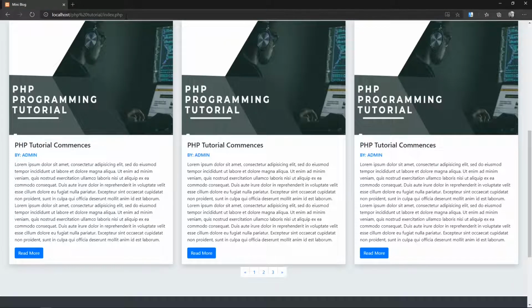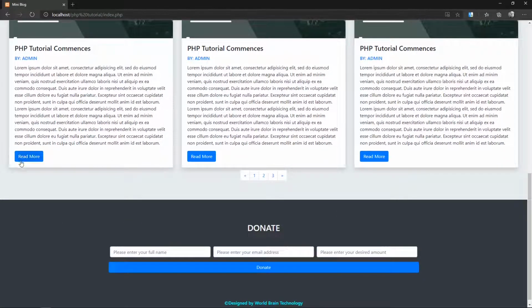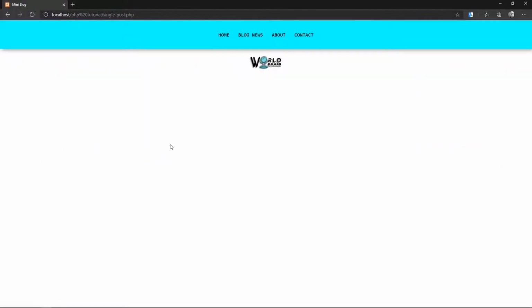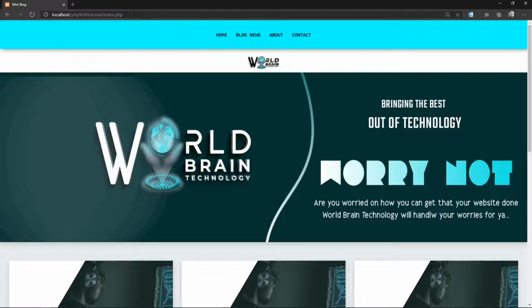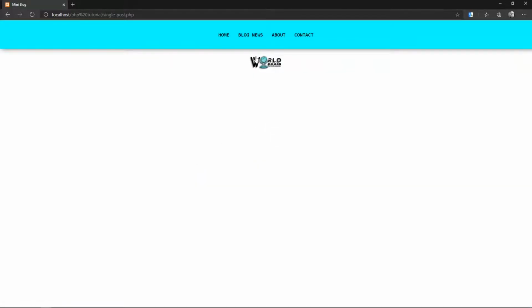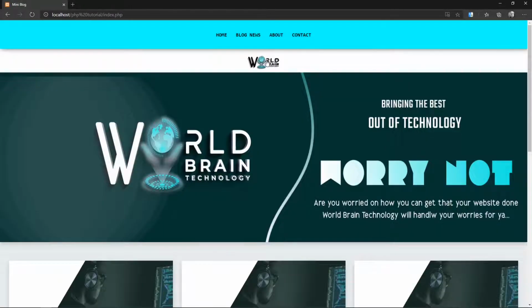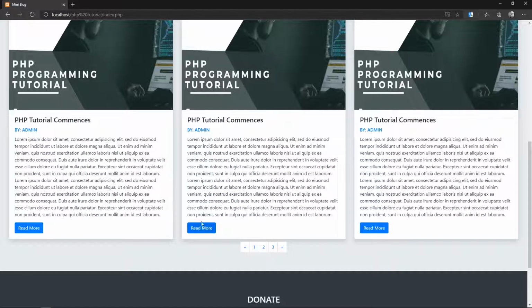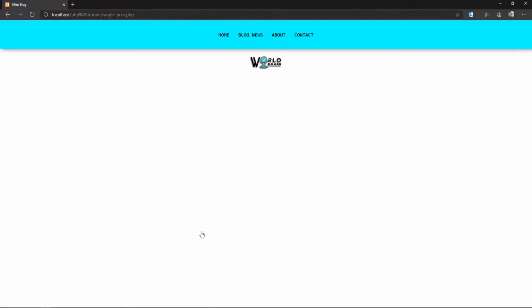Alt tab to navigate through your programs, and then refresh this page, Control R, or you simply come to the top here and refresh. So once we click on this, now it takes us to single post.php. You see the URL changed. So this takes us back to index. Okay, you click on this, you see that. So we'll be making use of this to link each post to this single post.php.